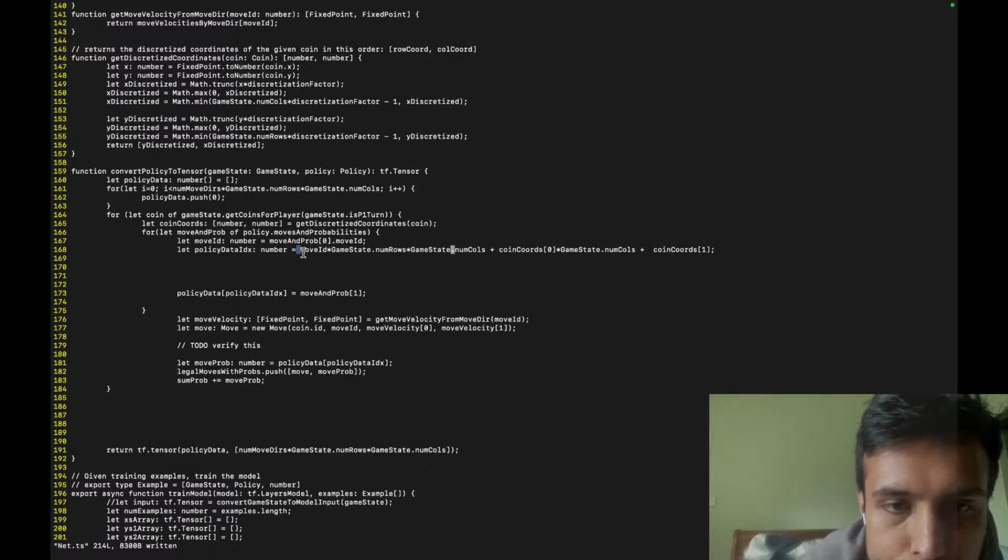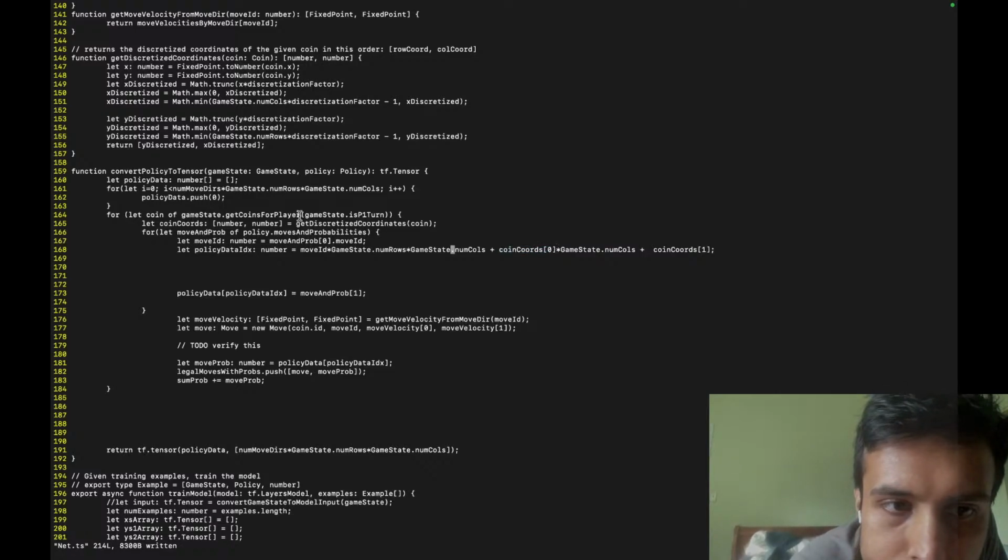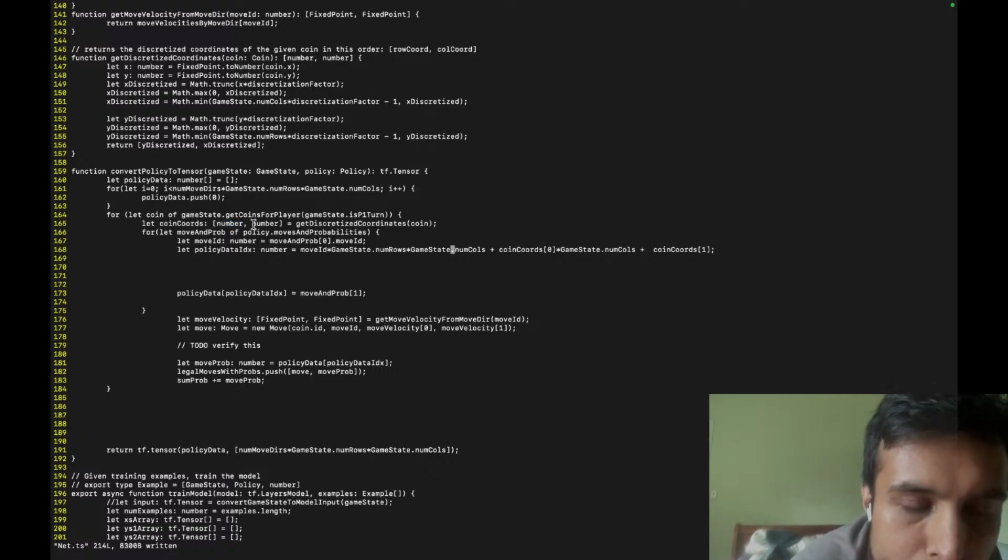So this goes to the offset, and then the row index, which is r. The coordinates of the coin are in terms of r comma c. It's a bit counterintuitive. r is kind of like negative y, so instead of x comma y, it's more like y comma x. It's in the y comma x format. It's row index, column index.